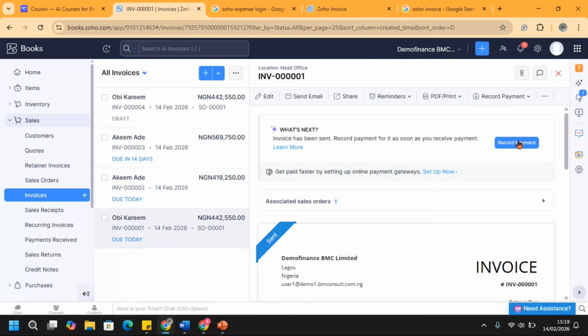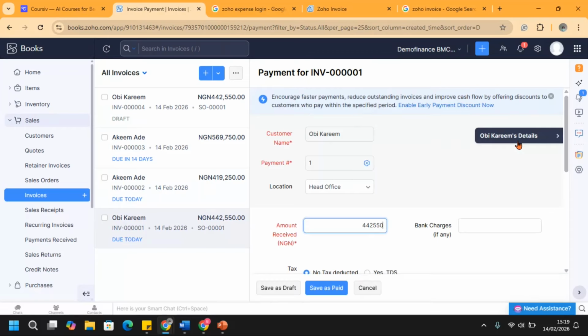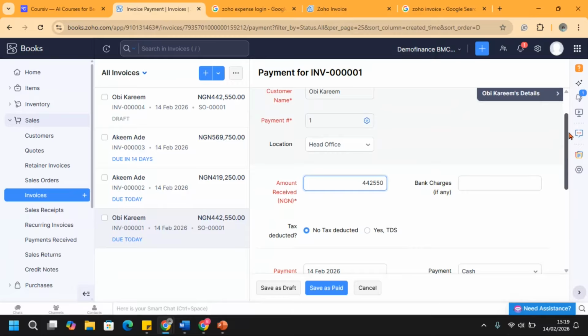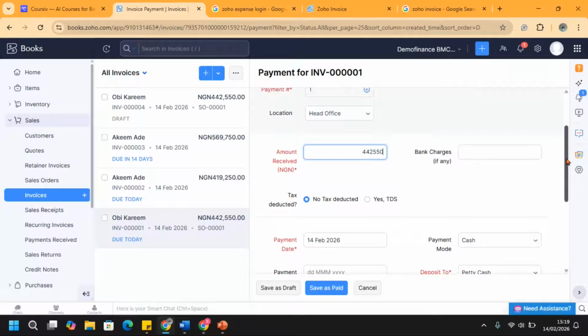Record payment. Okay. Look up, everyone. For accountants, this will be very clear. Non-accountants, don't be angry, just listen to what I'm going to explain. When you supply goods, every corporate organization that is registered with tax are agents of government. When someone wants to pay you, you invoice 44,250, but the person pays you 44,000. What is happening there?